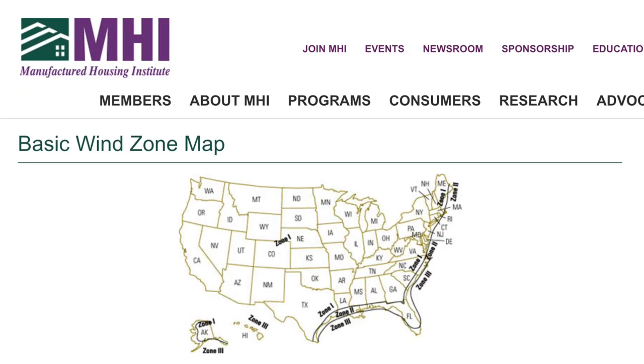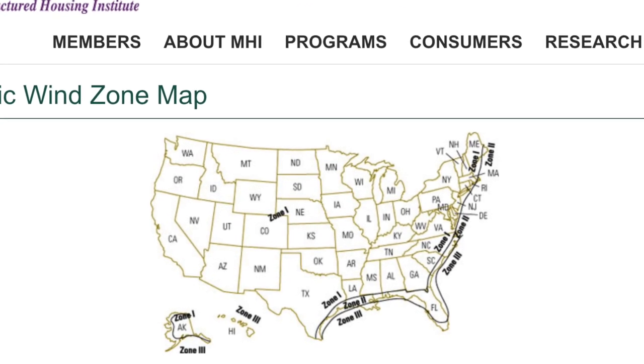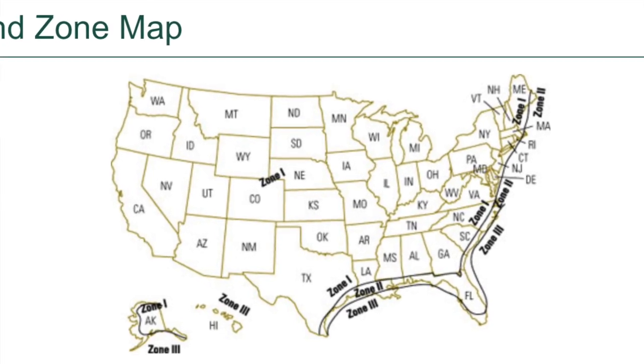In the state of Florida, they decided they needed to make a better standard when it came to wind resistance and hurricane resistance in certain wind zones, especially in the hurricane zone. If you're in wind zone three, you'll have the highest amount of protection in a manufactured home — wind zone three homes are designed to resist winds up to about 110 miles per hour. Wind zone two is rated for 100 miles per hour, and wind zone one is built for all other areas not in a high wind area. If I was buying a manufactured home, regardless of what part of the state I was in, I would definitely buy a wind zone three.